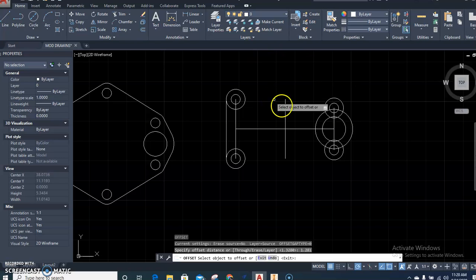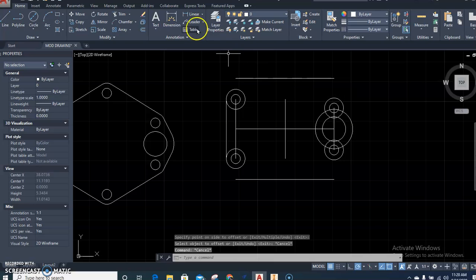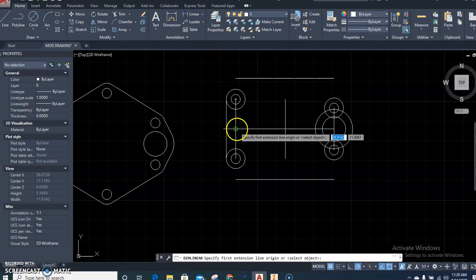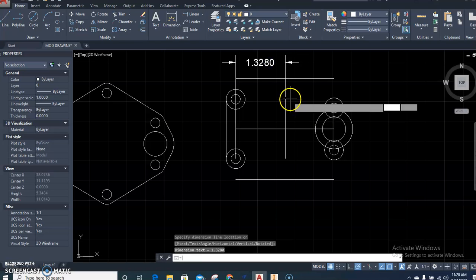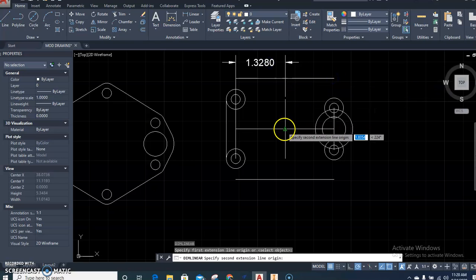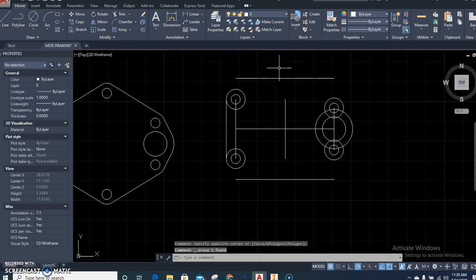I think my dyslexia kicked in there and I said 1.8, but it's 8.1. So, just so you can see this for yourself, I offset this one here 1.281, and then I offset this one here. I'm going to erase this here in a second, so make sure you get it, 1.281. So get that on there. I'm going slow on this one.